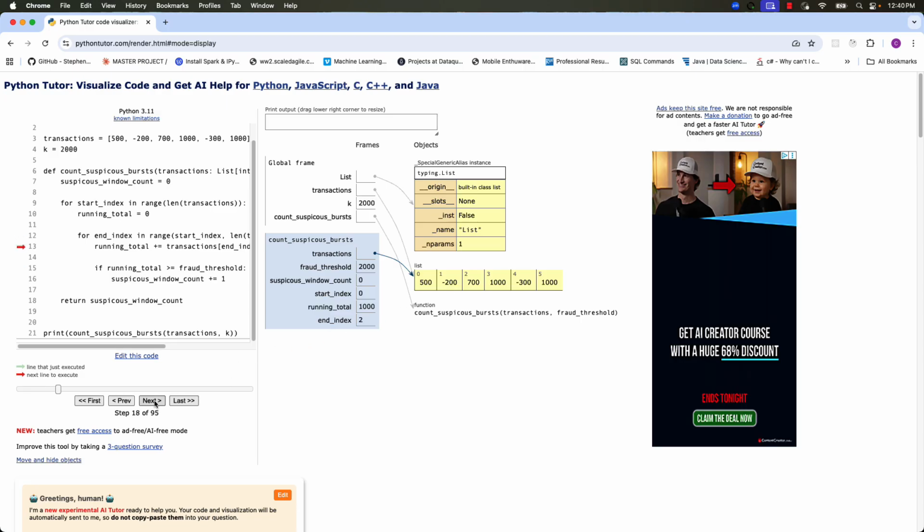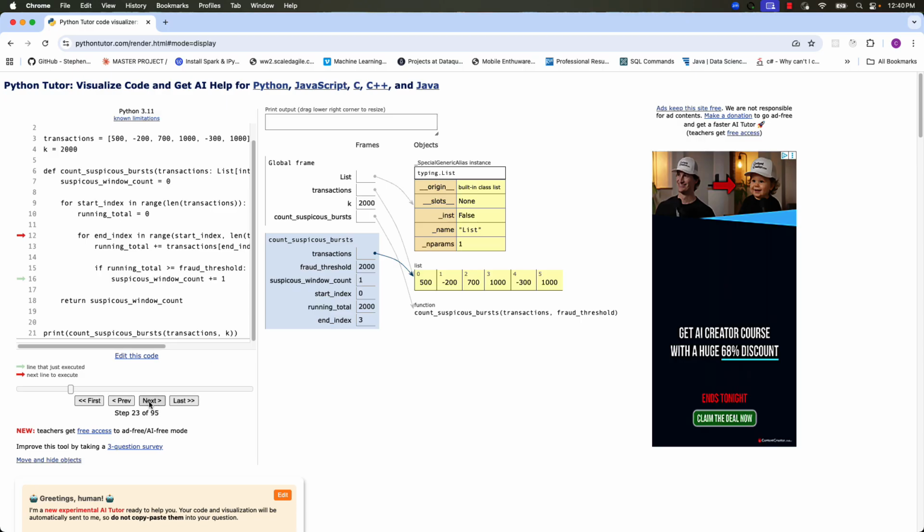And if we keep going here on all the indexes, it's going to get to a point that at end index 3, we do have the running total being 2000, which is greater or equal than the fraud threshold, at which point we are going to see here our suspicious count increasing by 1.